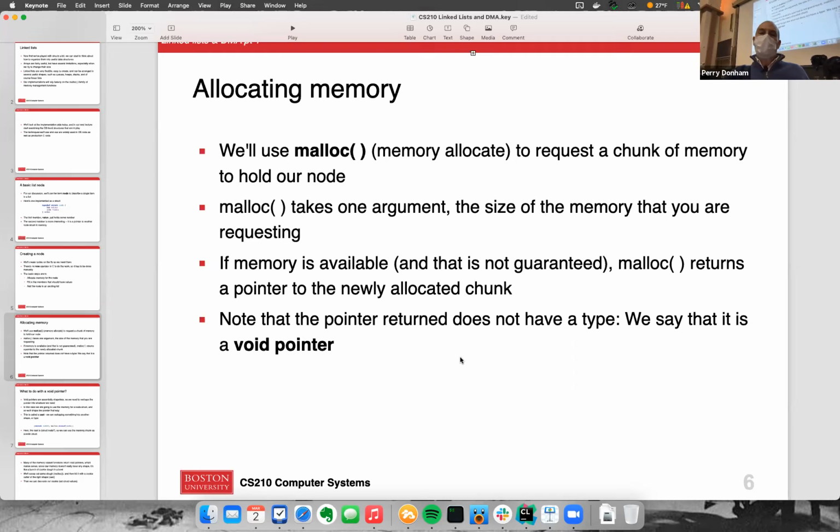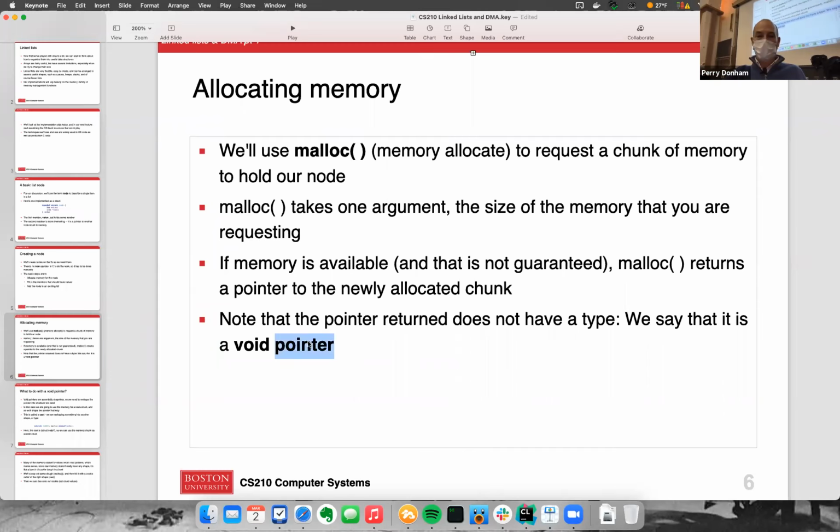So malloc, we say, hey malloc, I want a struct-size piece of memory. Maybe it's 40 bytes or something. Malloc goes to the heap, and the heap is just this unassociated memory, just in a big bowl, and says, okay, yeah, I got 40 bytes right here for you in a chunk. It returns a pointer to that chunk. So it essentially assigns that memory to us, because we requested this. The way it gives it to us is in a pointer.